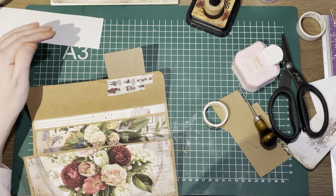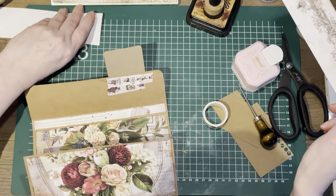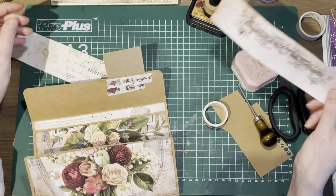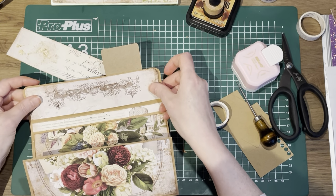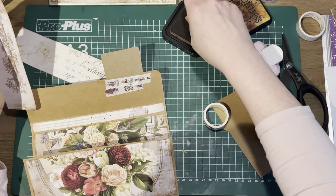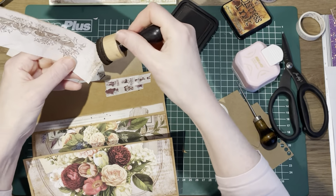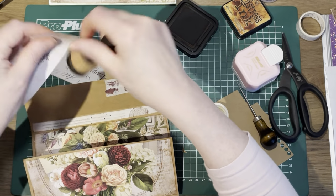And now we can put this on top. We're gonna use this one? No, the other one. This one. Oh, we can use this one. Let's use this one. Kinda like it. Already has the corners.